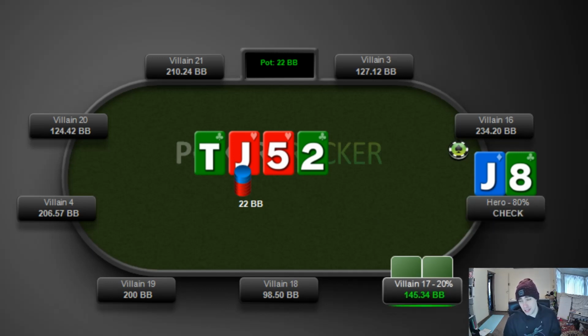I think I was being a bit too timid in this spot. There are some hands in our opponent's range that we lose to, namely just stronger jacks. I think any 2-pair type hands would have raised on the flop, considering the board's so wet, but I just shouldn't be that concerned about it when it is such a wet board and there are so many hands we can get value from. So not in love with this check.